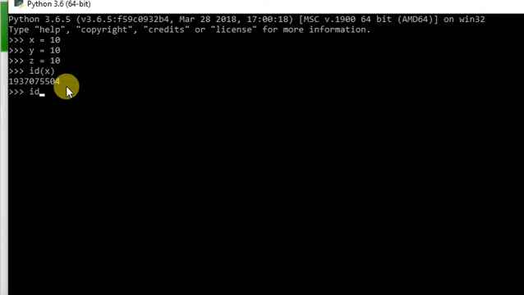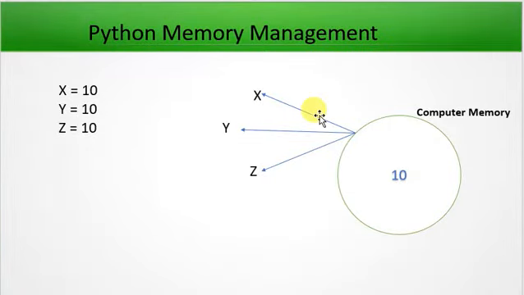Similarly, if I print ID of y, we see ID of x and ID of y are the same. Similarly, ID of z is also the same. So this means when we create a variable with some value, and I create another variable holding the same value, the memory location would be the same and the variables will point to that memory location.